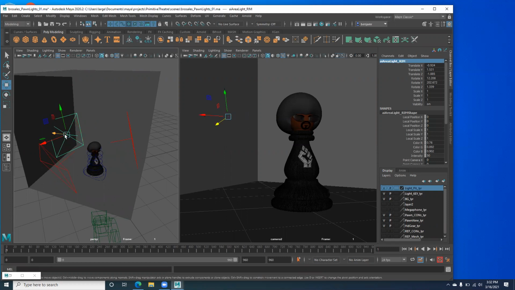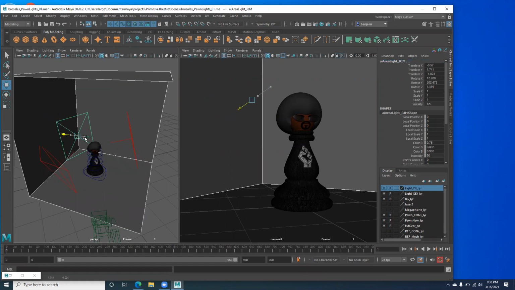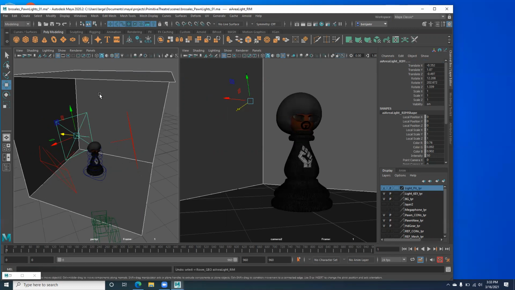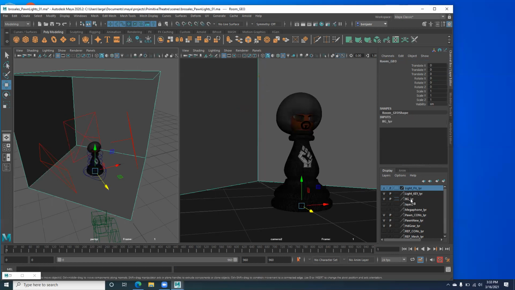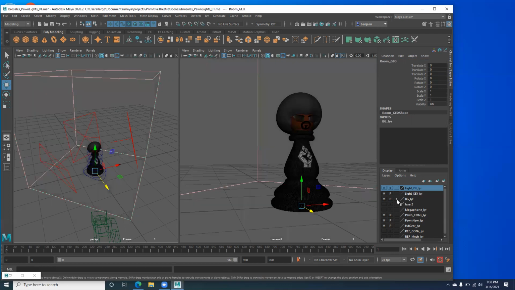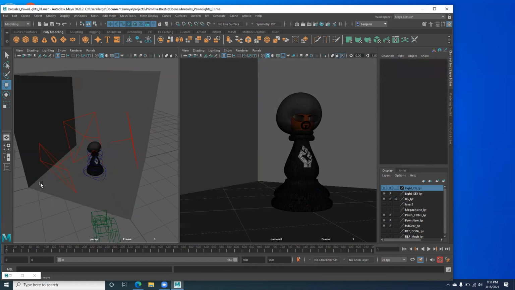And one important thing about these area lights is, oops, I'm accidentally selecting my box. I need to lock this layer, restrict this so that I don't accidentally grab it. There we go. Hopefully it's not going to move as slowly for you guys as it's moving for me, because this is really slow.